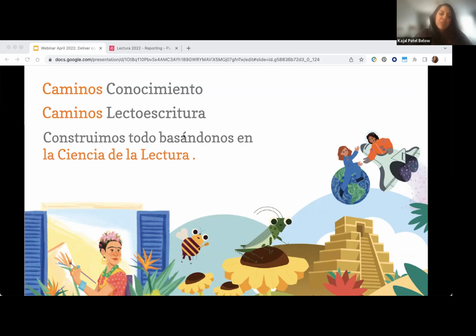We've designed Amplify Caminos around topics that interest kids, from science to world history to great literature and art, similar to CKLA, and students are able to build connections across units and grades, deepening their understanding and engagement each year. And so there's the knowledge component, which is conocimiento, and we have the skills component that's going to be launching lectoescritura in the 23-24 school year.